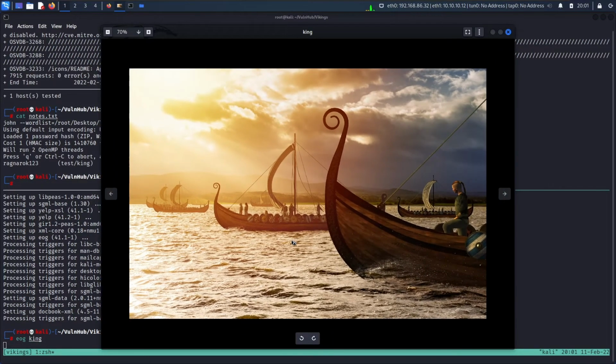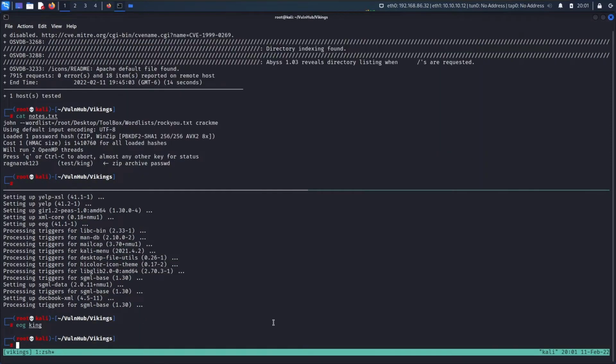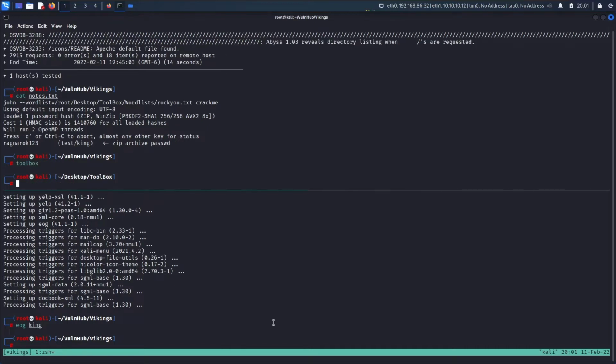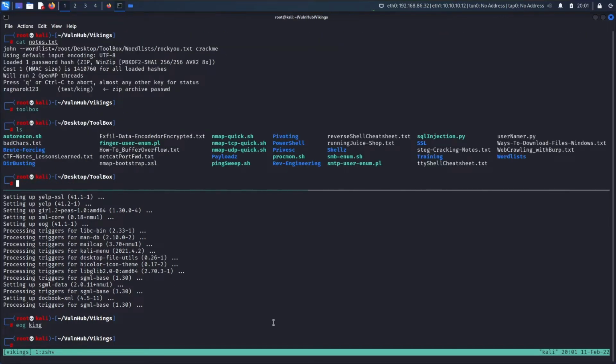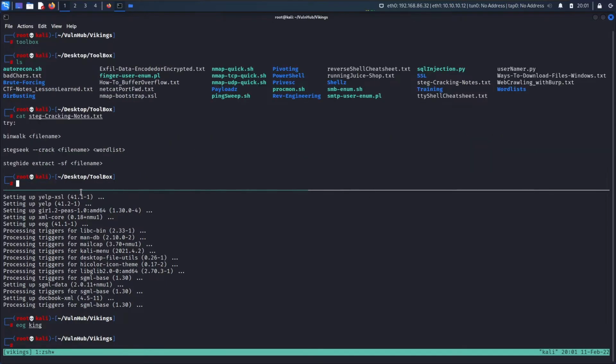So anyway, all of that just to look at this beautiful image of some Viking ships with apparently Vikings on them. So, as most CTFs go, if you're presented with an image just randomly like that, that's a really good indication that there's going to be some kind of metadata hidden in that image. So I have some notes on what to do with images if you're trying to find data hidden within those. It's this, let's see, steg cracking notes. So let's look at steg cracking notes.